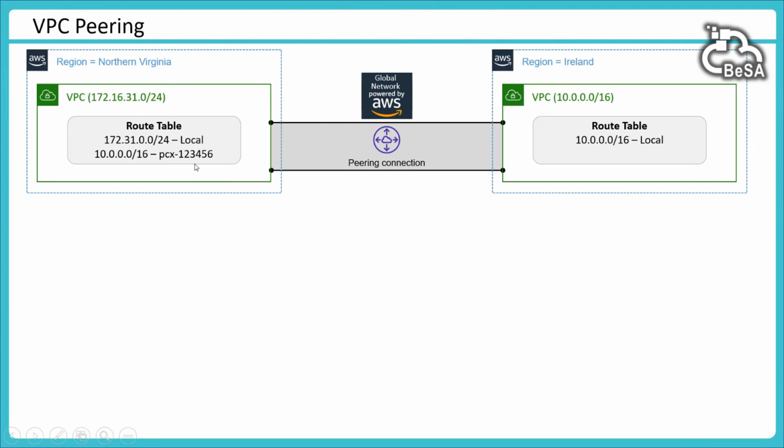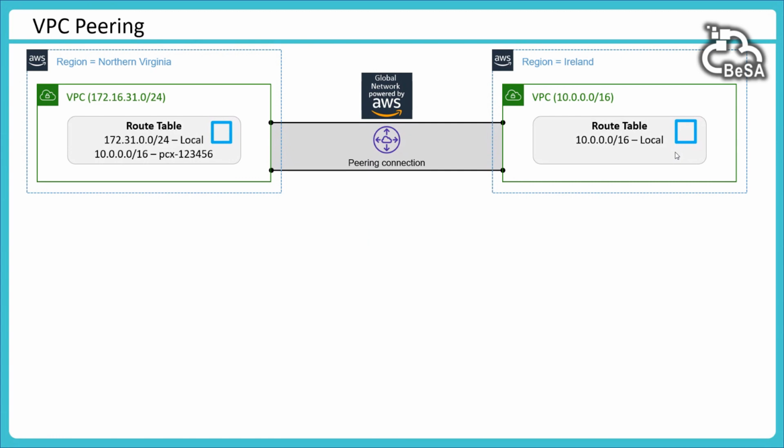Now my question again. I have a machine here, and I have a machine here. Can they communicate right now? I have a peering entry. Can they communicate? We need to add a route from both regions pointing to the subnet of the other region, not the subnet. Pralay, we are not pointing to a subnet. We are just pointing to PCX, and PCX would decide how to forward the traffic.